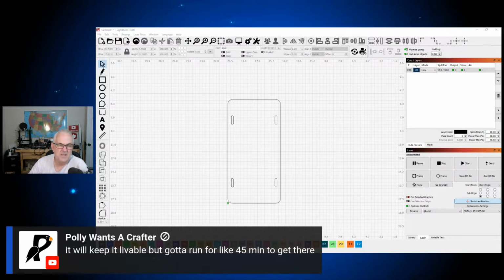Jerry says it will keep it livable, but got to run for like 45 minutes to get there. Yeah, you guys have really been catching it. I mean, it hadn't been quite that bad here, but actually today, I checked my little weather app, and it was hot.